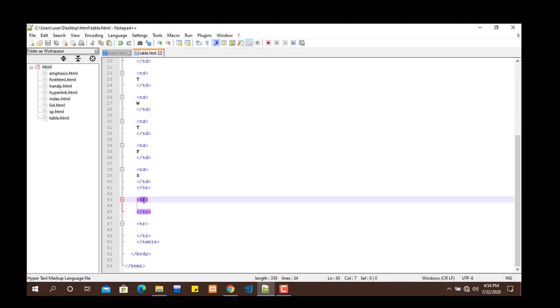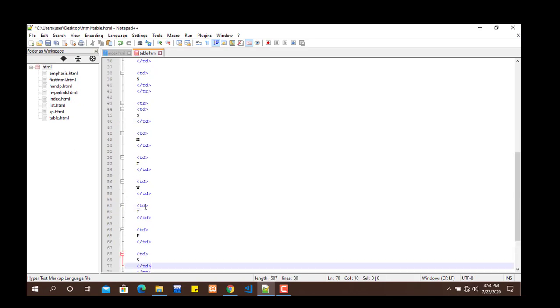So this is another row. The number of columns is still the same. We are just going to be changing the numbers there. That's the only difference. You change the letters to numbers. This is 1, 2, 3, 4, 5, 6, 7.